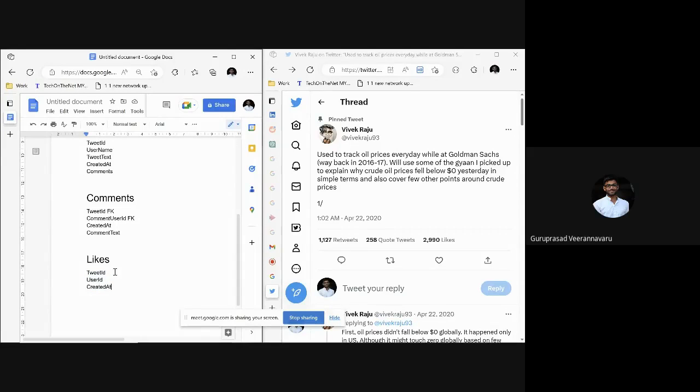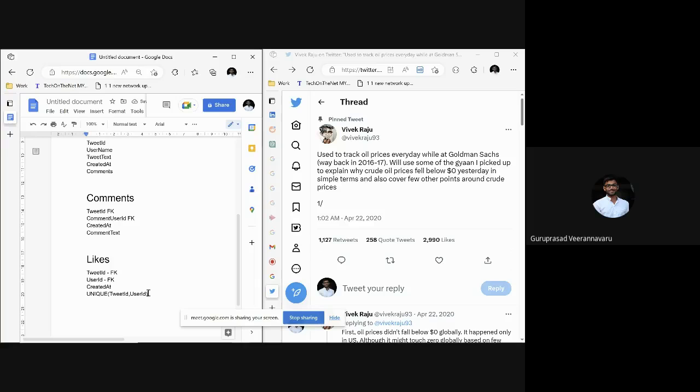So let us say tweet ID is foreign key. Right? This is also foreign key. And can I consider tweet ID and user ID both are unique? I mean, I cannot have one tweet ID and two same user IDs. Like, let's say if the tweet ID is 1, and if let's say I liked it, and I again like it one more time. No. Correct. So this will always be unique. Tweet ID, comma, user ID.